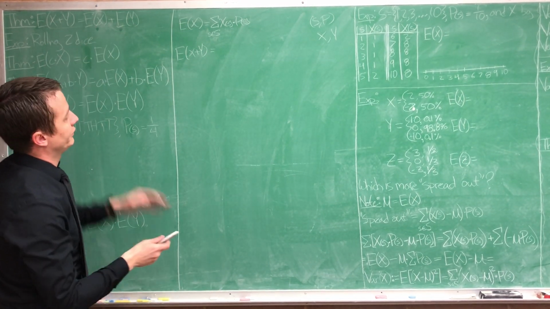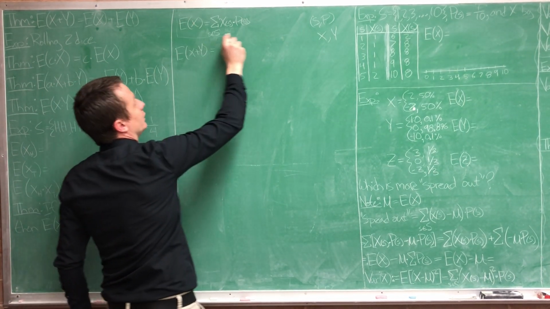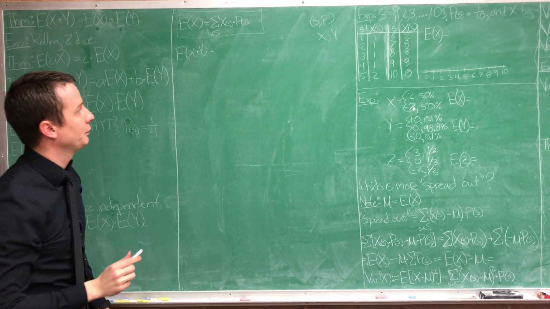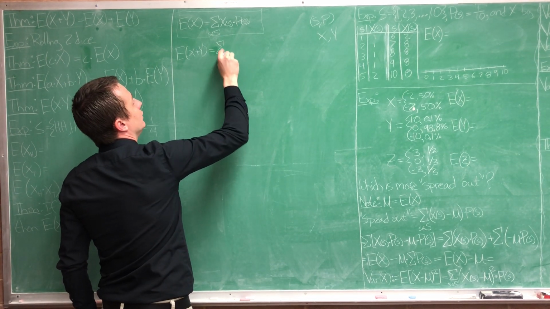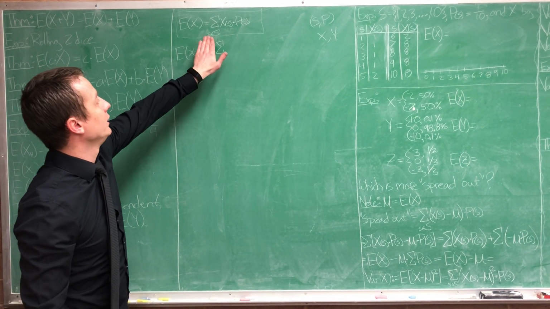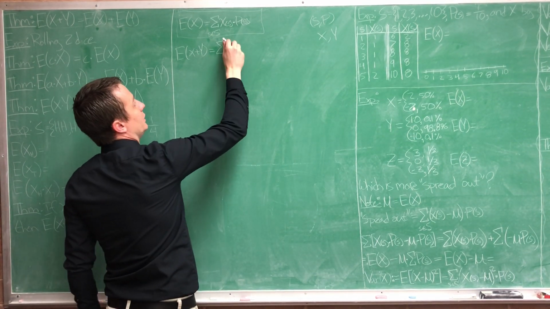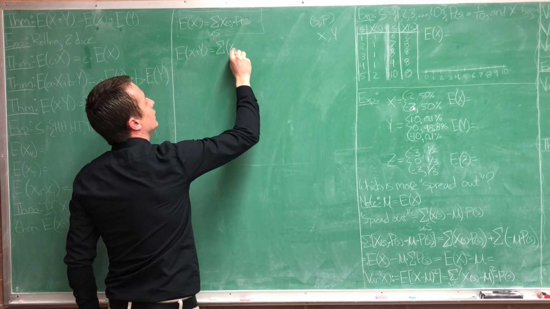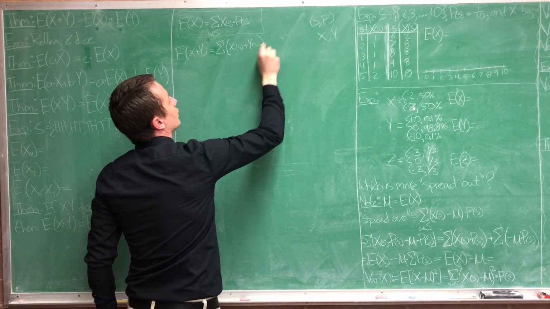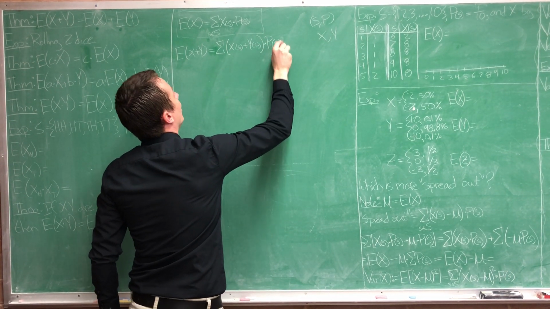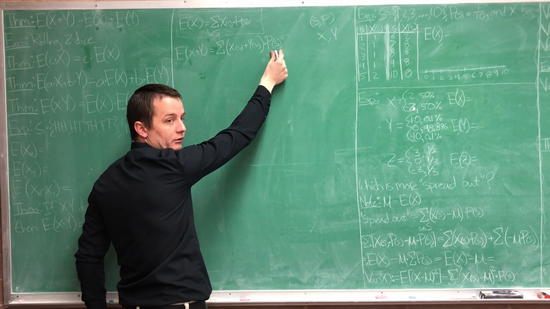Let's rederive this proof really quick to remind us of how this worked. Writing out just using the exact definition, here's our expected value of x, there's its exact definition. Let's look for the expected value of x plus y. What is this going to be equal to? This is going to be the sum, for every little s in big S, of x of s plus y of s, all times p of s. It's plug in s to our random variable and then multiply it by p of s.